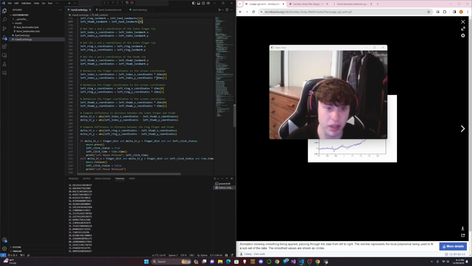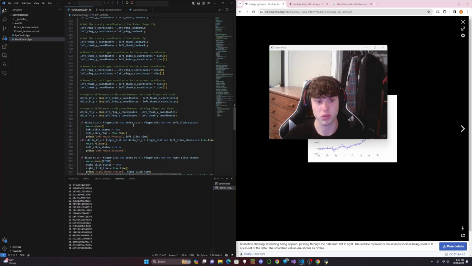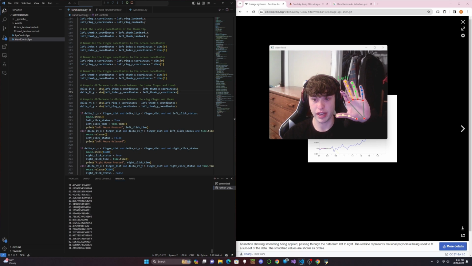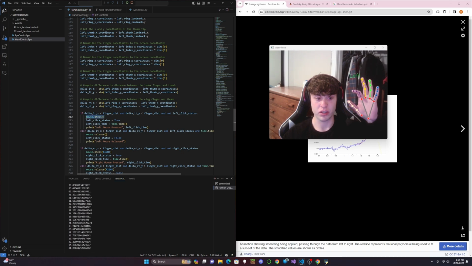I'm using those XY coordinates and creating a rule set that says, using these two functions, I find the distance between the X and Y coordinates of the tip of my pointer finger in this case and my thumb, and if they get close enough to each other, I initiate a click.